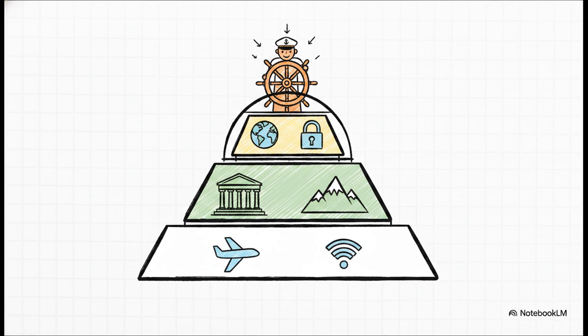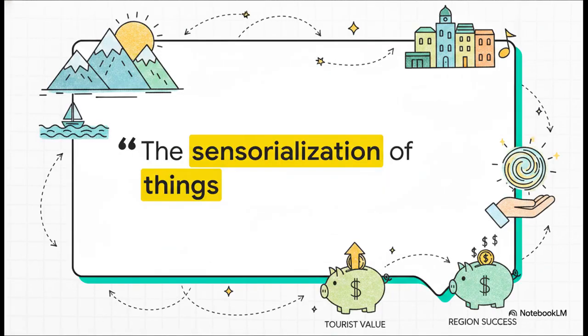First up, you have your core attractors that draw people in. But those must be propped up by supporting factors, things like reliable Wi-Fi and accessible airports. Then you have qualifying determinants. These are factors kind of outside a destination's direct control, like its global location or regional safety. And finally, sitting on top of the whole shebang is destination management, the daily grind of executing a long-term strategic plan.